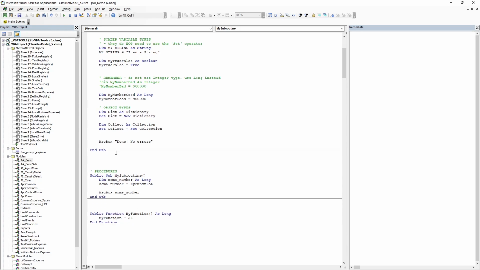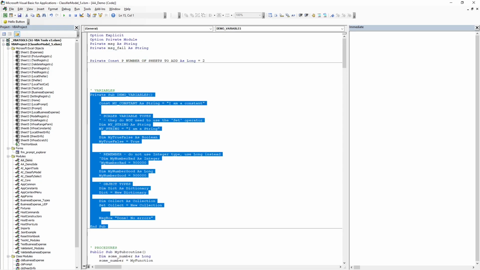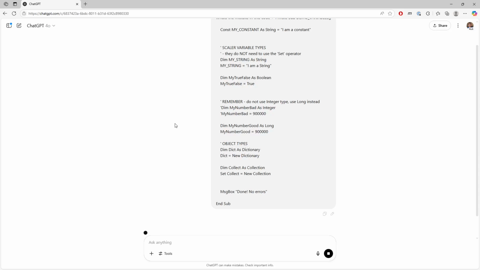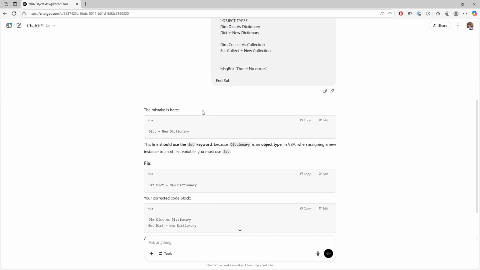And don't forget, you can just take the code to ChatGPT and ask, what's the mistake in this code? If you give it the actual error message too, it'll be really good. So the mistake is here. The fix is to do set.